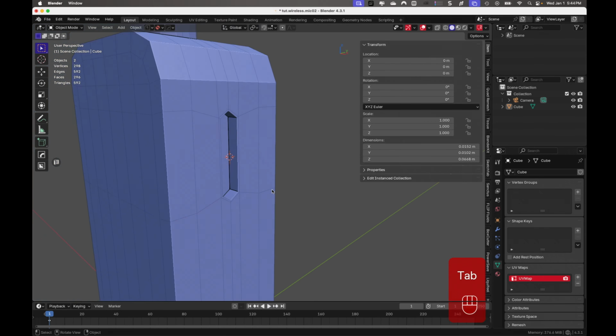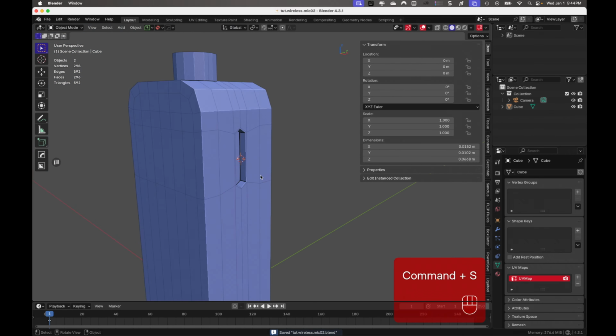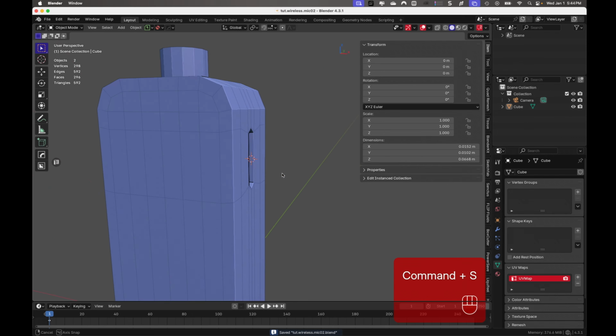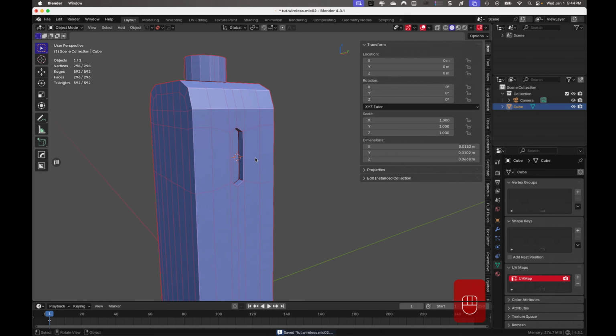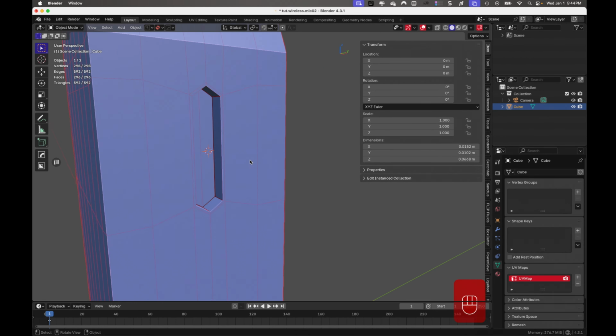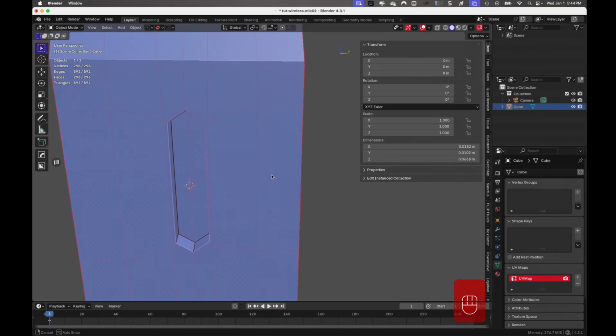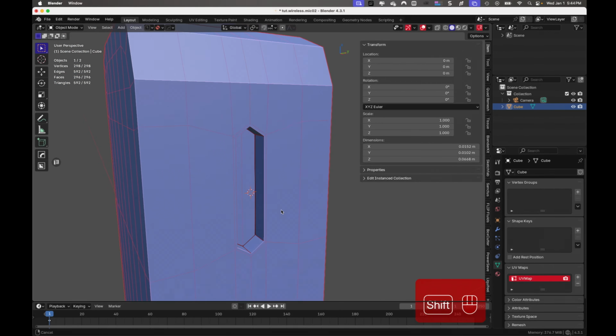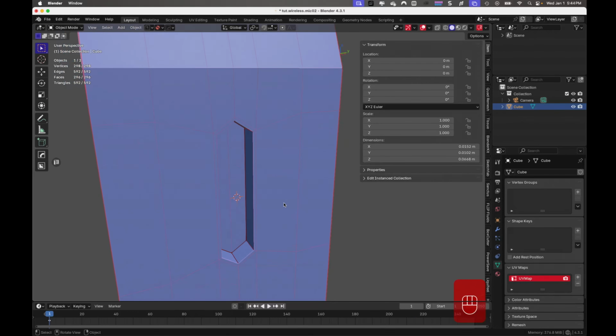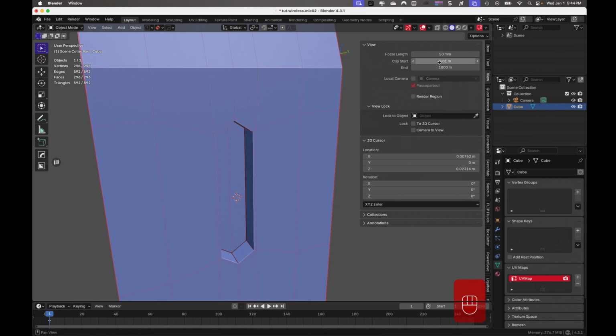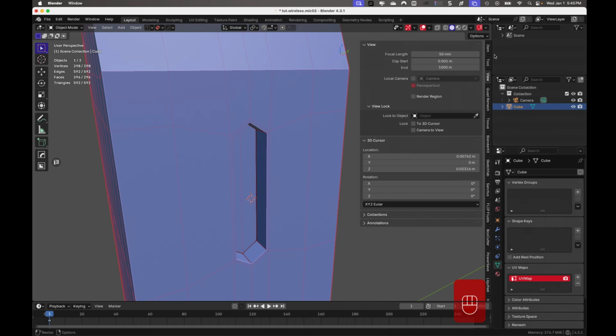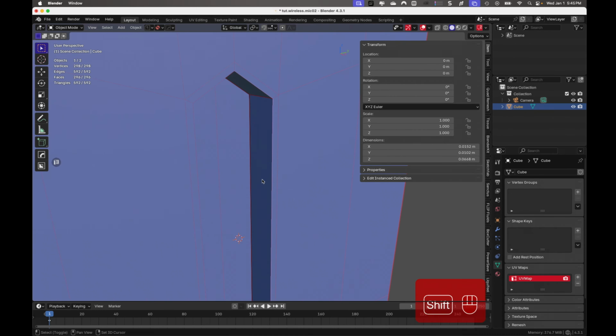So this gives us something. Now we haven't cleaned anything up yet, but I'm just going to demonstrate something. It's not going to be perfect, but I just want to demonstrate it. See the shape that we have here that we just made for this USB-C port, and what we would expect. Give me one second. I just noticed something here. Let me change my clip start by adding a 0 in there, and then I shouldn't be getting cut off like that anymore. So I should be able to zoom in.